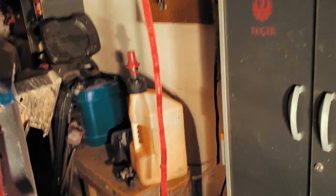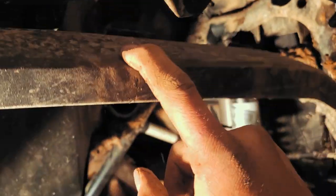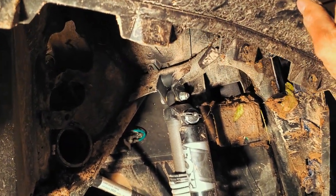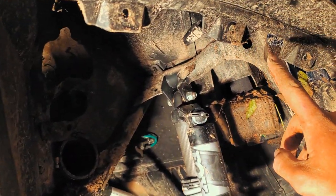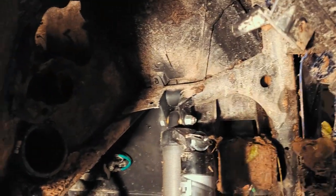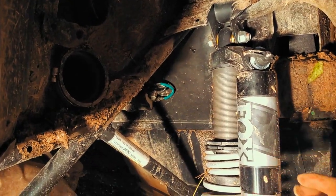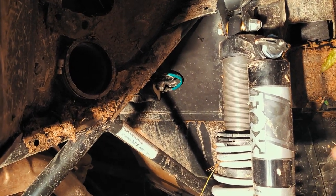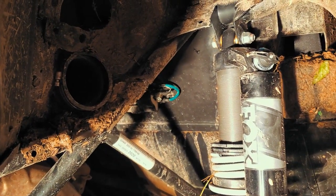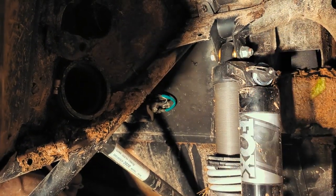So anyways, like I said, one more time, for clarity: pop rivets to this black fender. You don't got to take it all the way off, but you're going to have to take out at least 20 of them. There'll be a couple on the back side of this blue one. You have to take this out, pop a couple of those out. There'll be a couple more that hold on that big box right here. You'll pop them out, pop them out, pop them out. For the most part, it'll be pretty loose, and you'll be able to tell where it's still being hung up at. But once you pop those out, that guard will pop out.